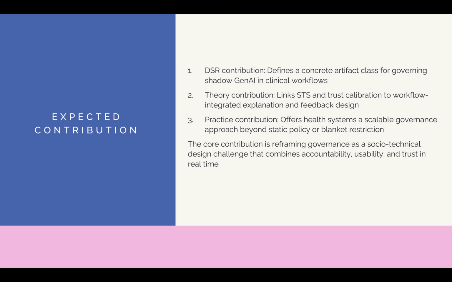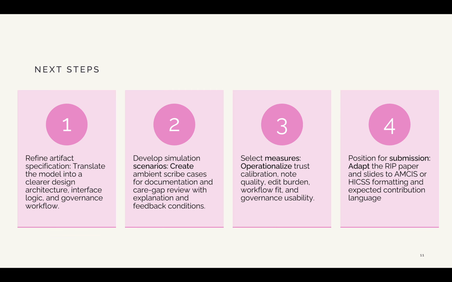Moving on to the expected contribution, I see three contributions. The first one is a DSR contribution because the study defines a concrete artifact class for governing shadow gen AI in clinical workflow. The second contribution I see is a theory contribution because it connects socio-technical systems thinking and trust calibration to explanation and feedback design. The third is the practical contribution because it offers healthcare systems a governance approach that goes beyond static policies and moves towards scalable and real-time oversight.